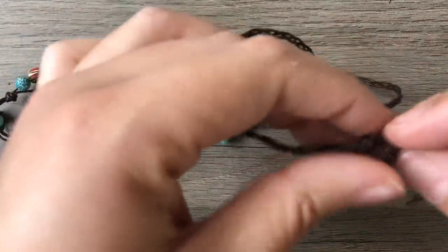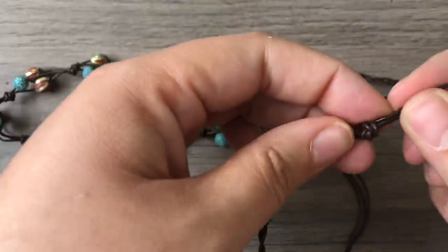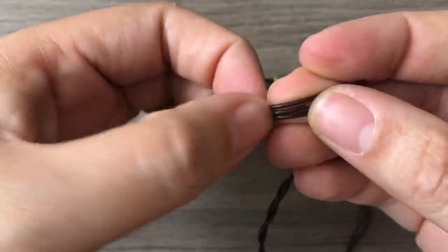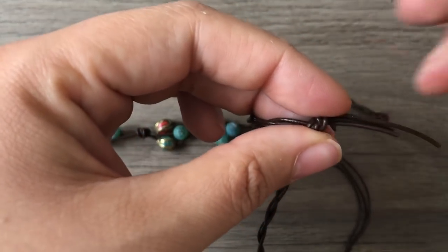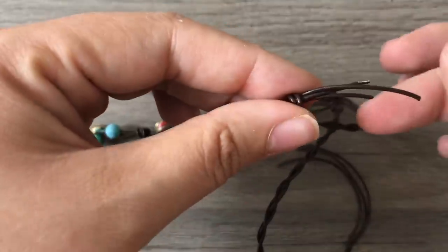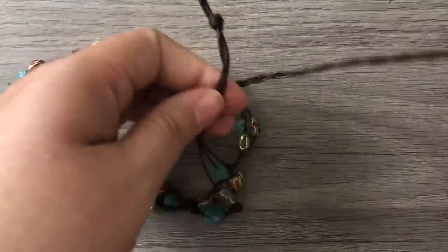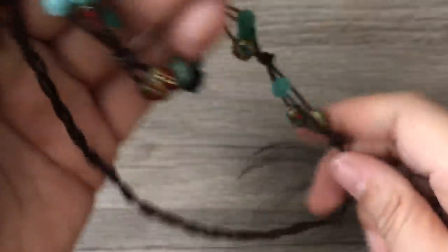So, ribbon cord ends would be great. Just trim these to equal parts, clamp the cord end onto the leather, squirt some glue in there, and then you can add a regular clasp. Or if you want this to just be adjustable, you can leave it like this and then tie it in the back. The other cool thing about this is it would make an amazing wrap bracelet.